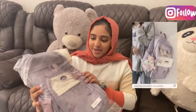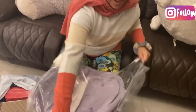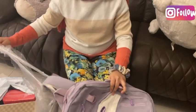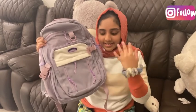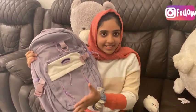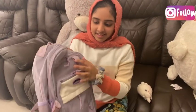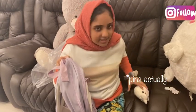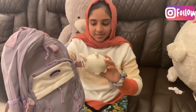So first, let's take a look at this bag. Oh my god, looks so cute. Let's open this baby up. So this is the bag that I ordered. I just fell in love with this lavender color. It has 2 compartments. And we also got a lot of cute keychains along with it. And we got this cute little fluffy rabbit with it. But I'm not really gonna use it for this bag.